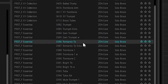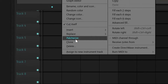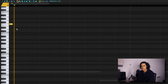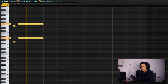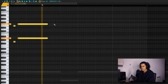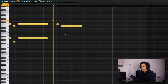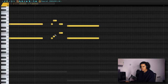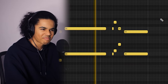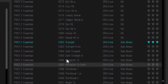I'm going to go into solo. Some of the sounds in this plugin are so stupid, okay. Something simple like that works just fine. Clone this one. I think I'm going to go up an octave and see if I can find a trumpet. Okay, so now I'm looking for a sound to fill it out a bit more, so I might actually go for an ensemble preset.